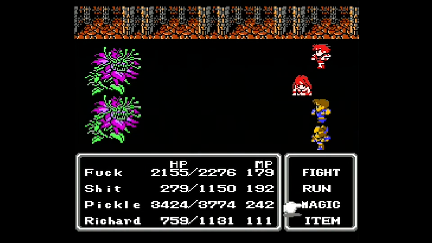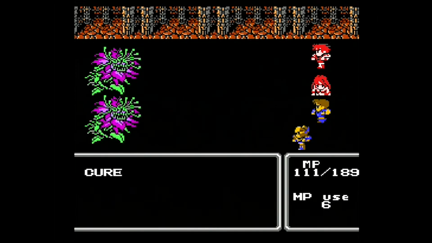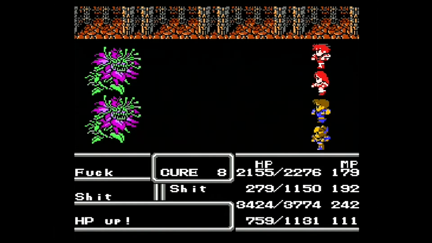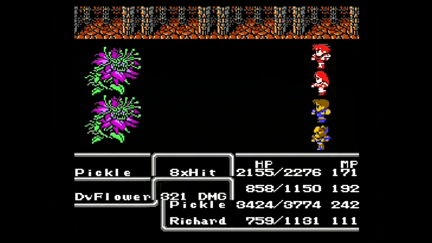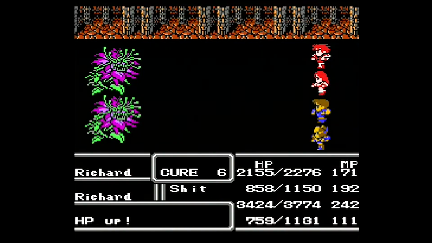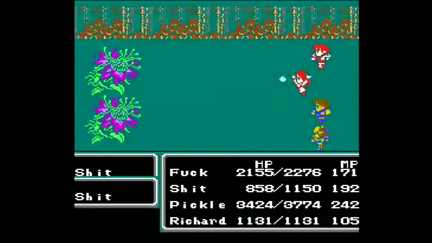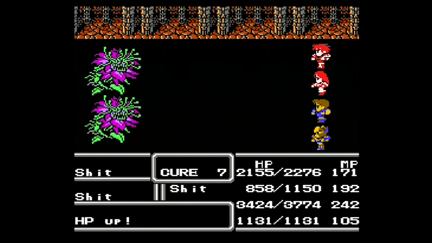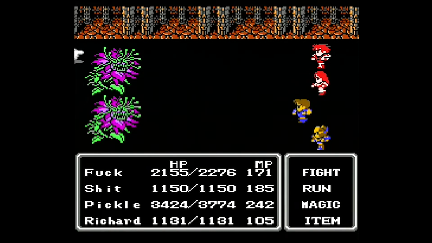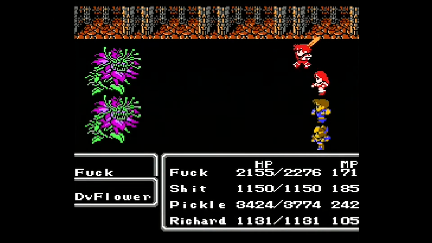Alright, so we'll heal you up in battle. What are we gonna do here? I'll cure myself twice. And I'll cure up Richard. There we go. Good as new. Alright, and I'm just gonna double up on them. Hopefully they don't run away.